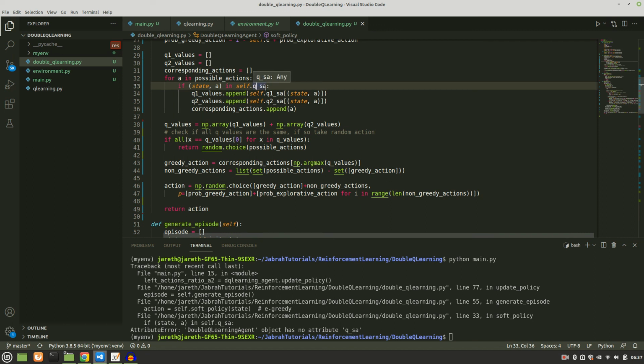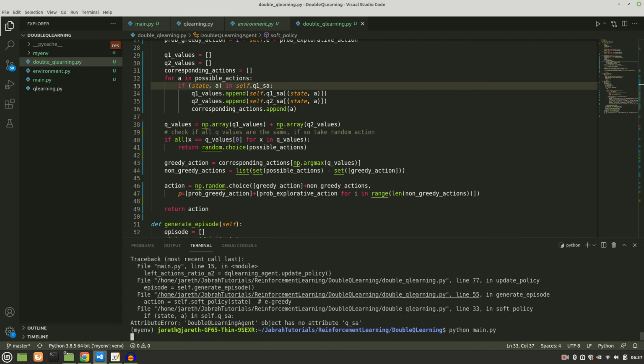So I can check if it's in Q1 S comma A. These are pretty much the same, so should be fine. Let's see. Second time, so it probably means that it's doing something right, I'm guessing.